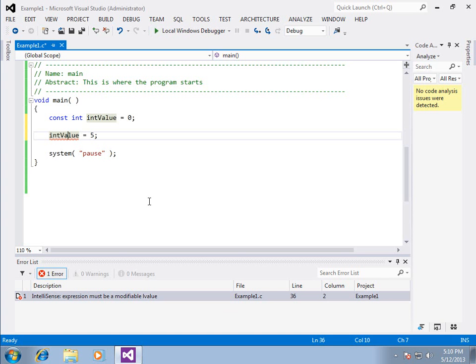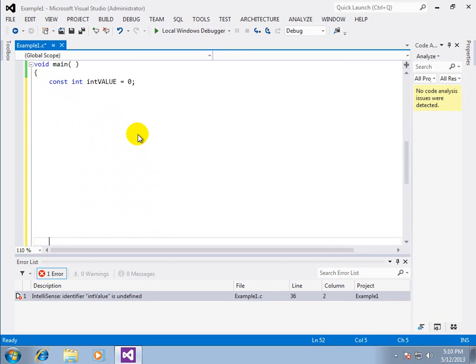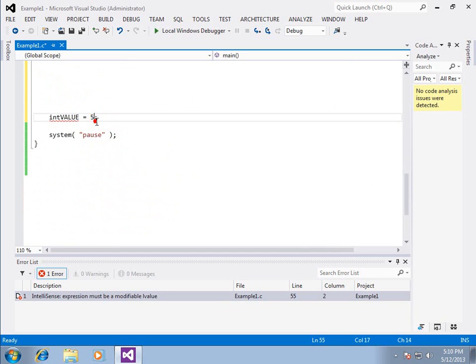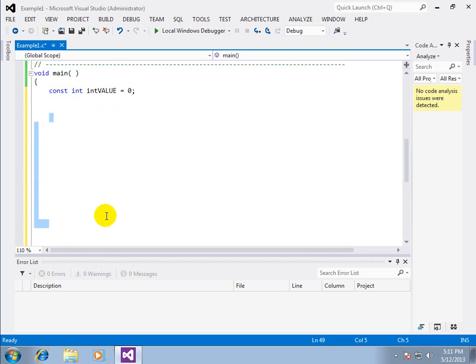So in my coding example, I would lose points unless I made that intVALUE to indicate that it is a constant. Now later on, if we're looking in the code and we see a variable intVALUE, we realize that because it's all uppercase, we cannot assign it or change its value. And that is the purpose of using all uppercase.